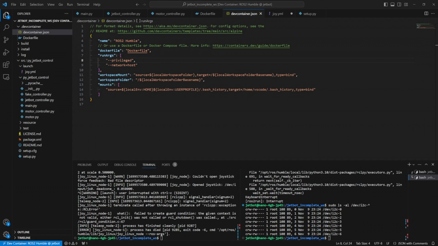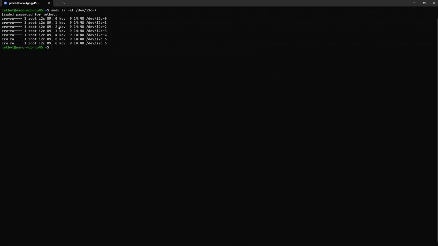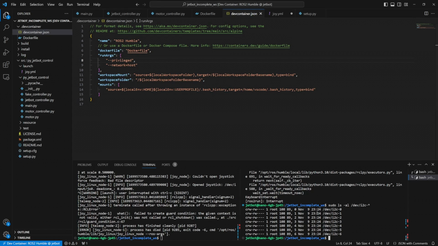Now, to show you how to fix that, if we go back into our terminal that's directly connected and then execute the same command, this is outside the Docker container, and we can see that it's owned by the I2C group. So essentially, on the host system, a user group called I2C owns these devices, and inside the Docker container, group 108 owns the devices.